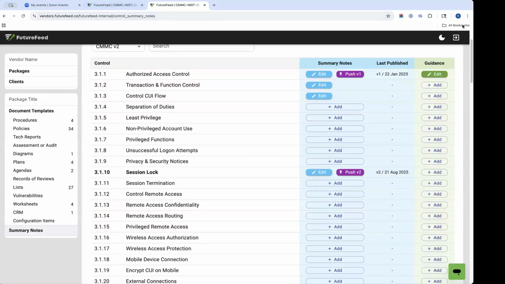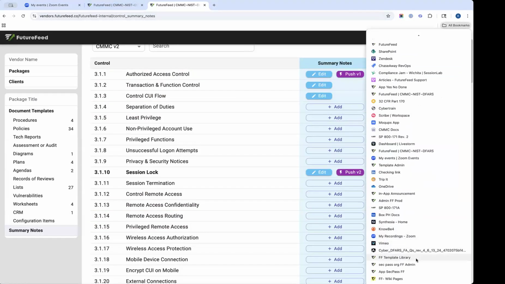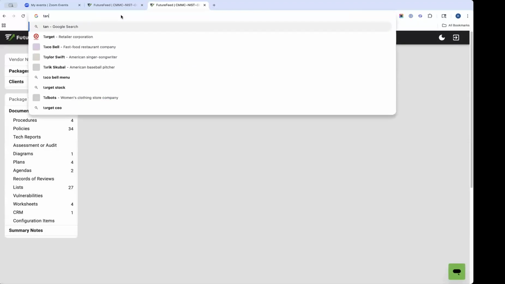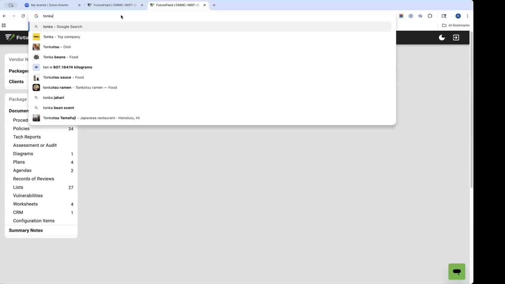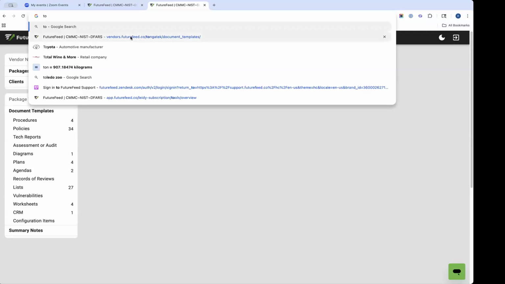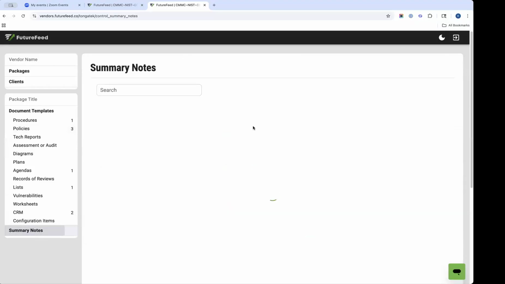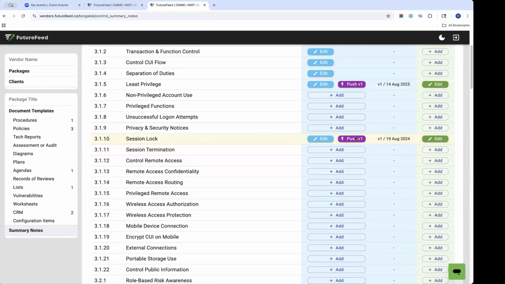So I went into a different template environment. Okay, now I'm in the right one. So here we go, 3.1.10. Sorry, I was not in the right library. That's why there was one.